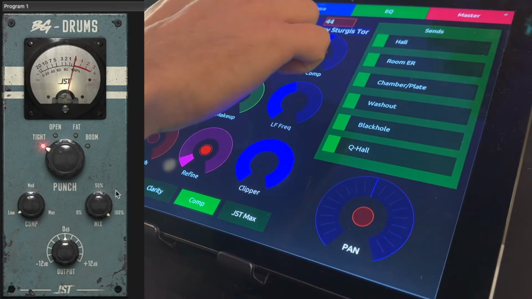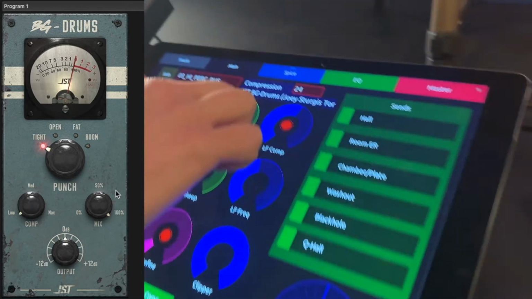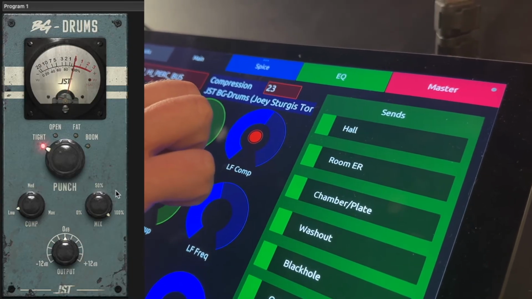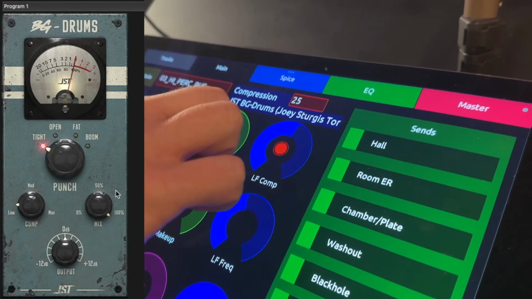I've got that parameter just set on the comp. This happens to have auto makeup gain, so I don't even need to worry about my makeup gain there. I just push into it. Okay. And you can see there's a bunch of other settings on this. For sure. And I might come into those settings. So you could map those if you want. But I could not map them, okay.